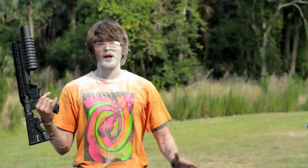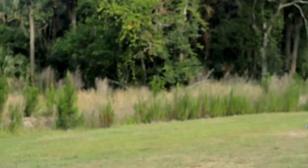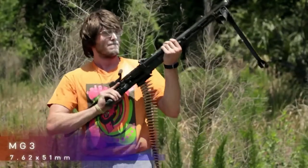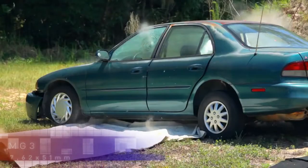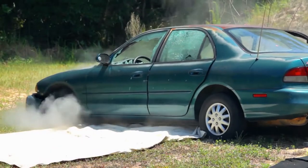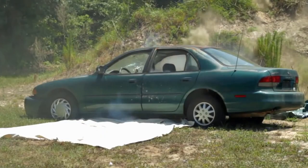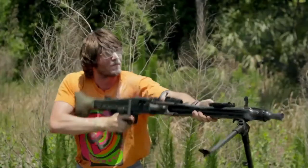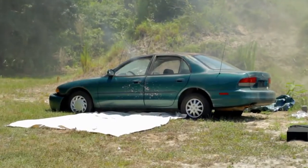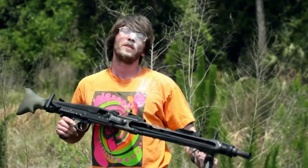Whoa, that was awesome! I wanna do something else, let's get this car over here! MG3. Wow, that was pretty awesome, but that car's still standing. So we're gonna go ahead and take care of it with an all-terrain vehicle.